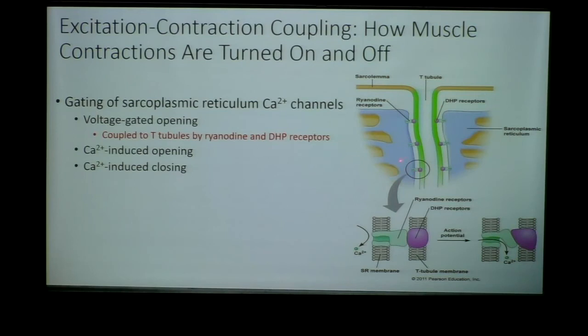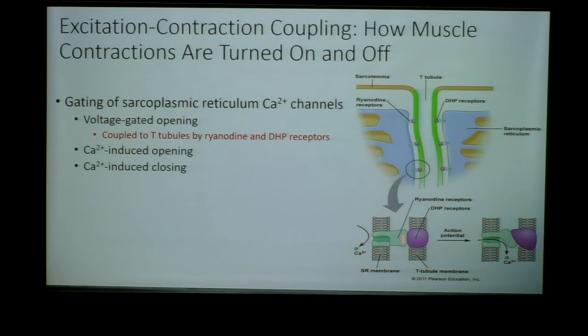No, so the terminal cisternae would be this part of the SR. Okay, so this is where this calcium is actually being stored, the blue part here. This entire thing, yeah. So we said this is a triad. This is a lateral sac or a terminal cisternae. This is also a lateral sac, and in the middle is a T-tubule. So together those things form a triad, right?